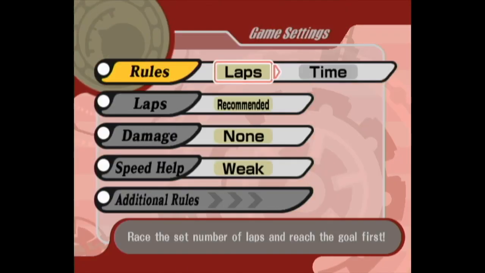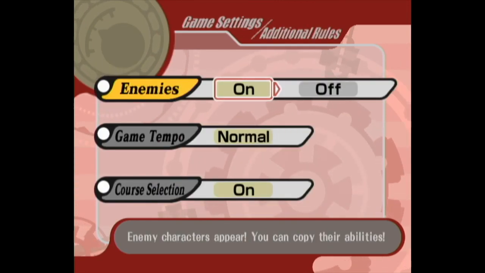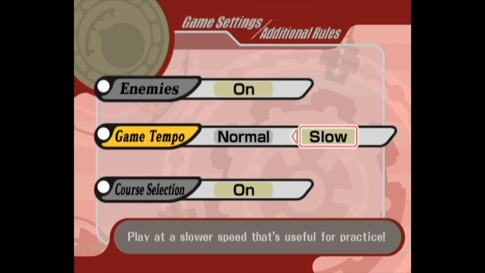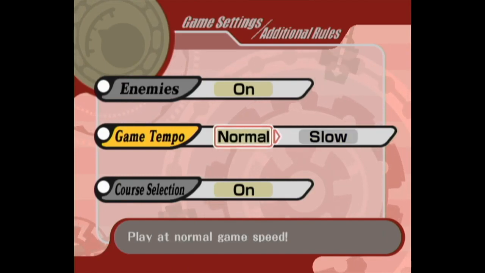I wish more racing games had a setting like this, if I'm being completely honest, but you can also turn enemies off and change the game speed, though to be fair, I almost feel like the game is slow enough that it's really not necessary. I almost wish there was a way to speed it up rather than slow it down.